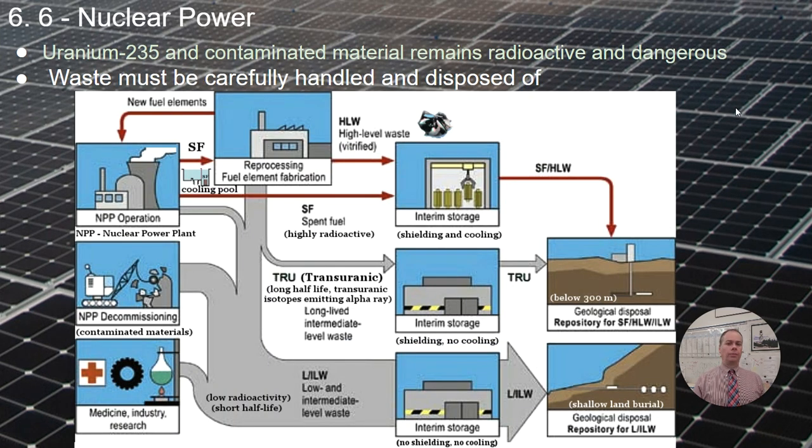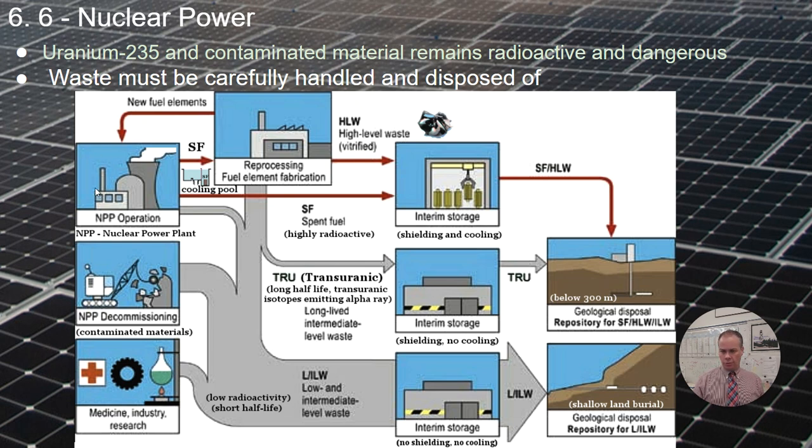So the uranium-235 fuel is radioactive, clearly, and that can have human health consequences, right? Radiation from radioactive elements, if we are exposed, leads to cancer. And so that fuel and other radioactive elements used in this process need to be carefully handled. Okay? And so what we see is the nuclear power plant and its actual operation.